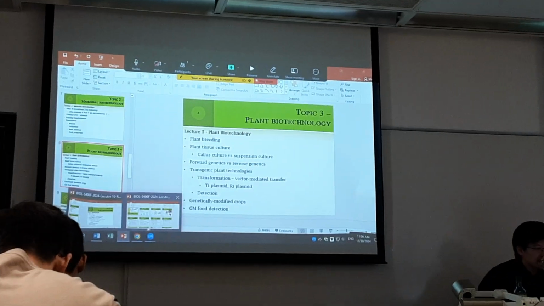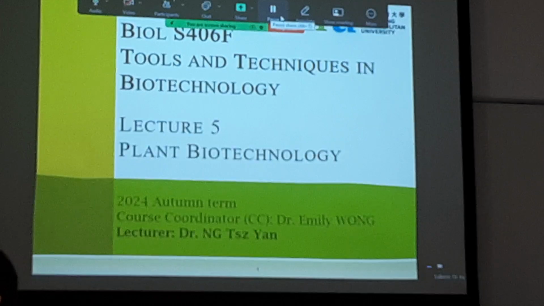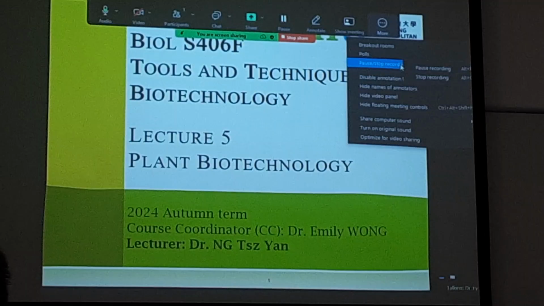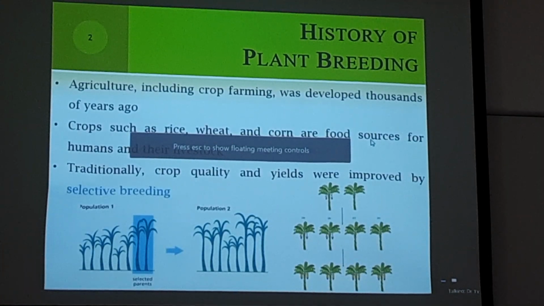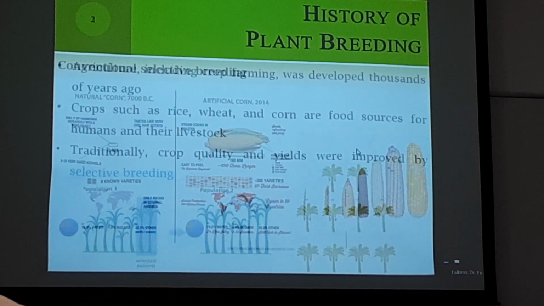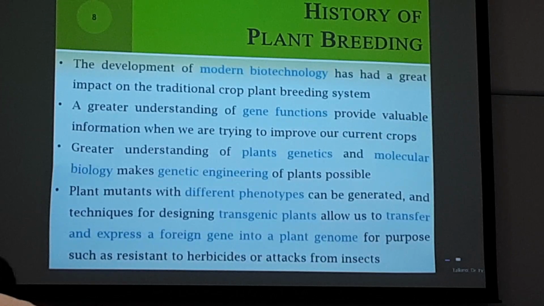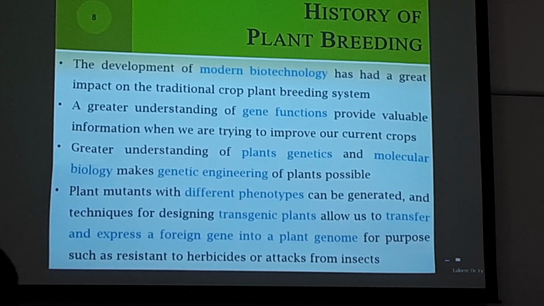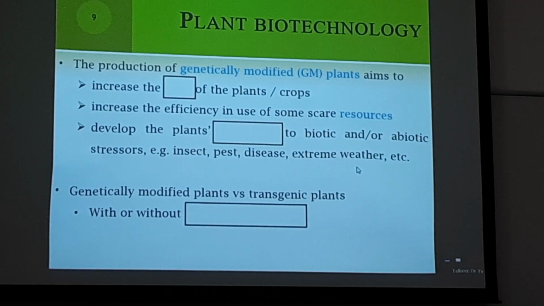Technology. We started with some history, actually, about how traditionally we modify plants as we want, because plants are very important food. But that is not fast enough, not good enough, not specific enough, so we also apply biotechnology for modifying the plants, which we call food, like crops or other types of food.